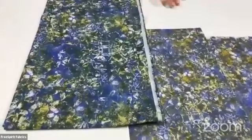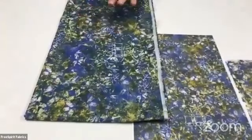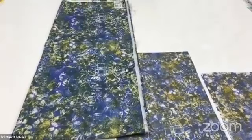So again, you'll see there are shifts from the original to the paper to the fabric, but you will never get exactly a straight color match from paper to fabric. But it's super beautiful.